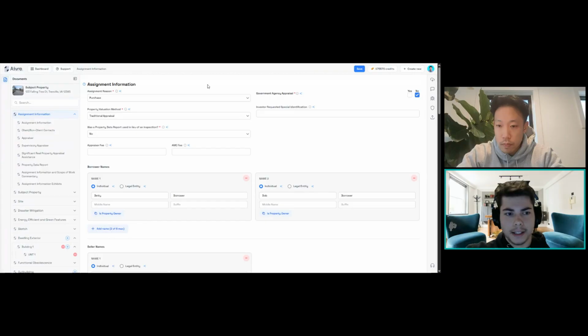So that being said, this is the Aivre platform here. We are the first GSE verified software. Our software is completely web-based, which just means that wherever you have Wi-Fi, you'll be able to access your reports. We are no longer in the age of using desktop software. Everything is in the cloud. Everything's accessible through your browser, via Wi-Fi. So that's something that's a little bit different about us when compared to some of our competitors.